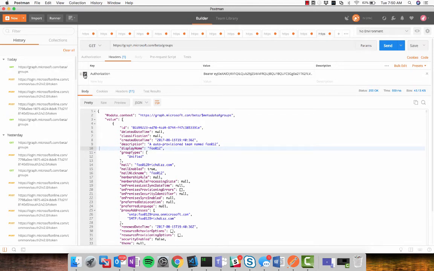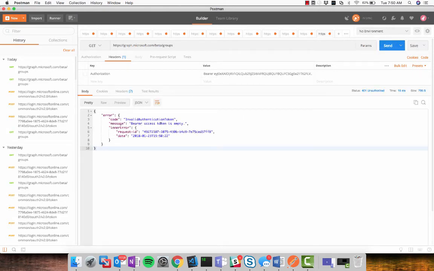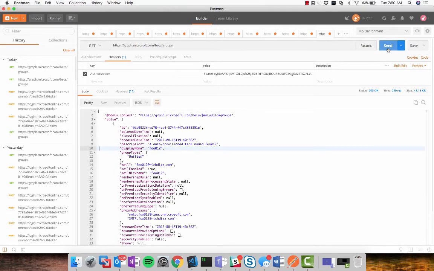If I were to exclude the authorization header, watch what happens. It says, hey, you need to include a token. And so that's essentially the keys to the kingdom, providing that access token when you perform your query. So we did a successful delegated flow, getting a token as a user and performing an operation as a user. In this case, we couldn't do anything that Lily couldn't do, because the token is for Lily. It's not for all users in a tenant, which is what we're going to do next.